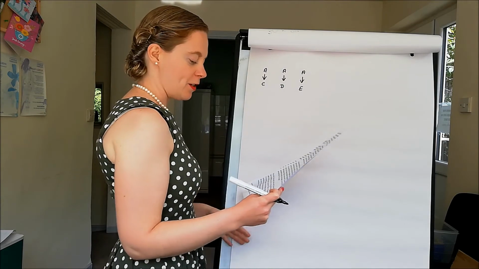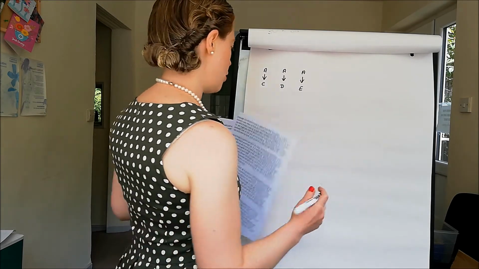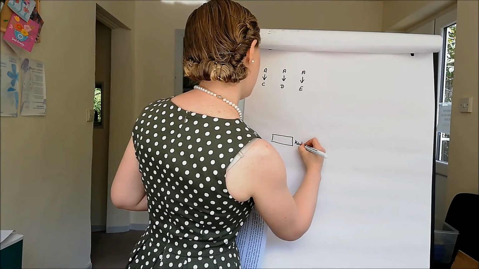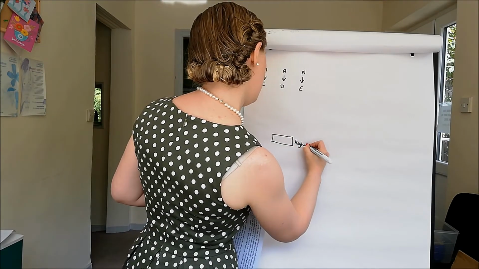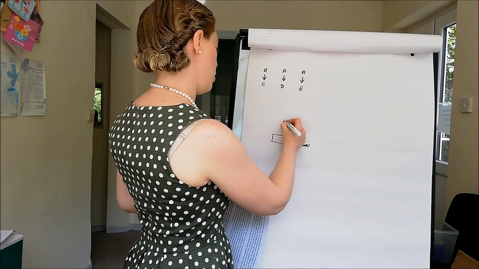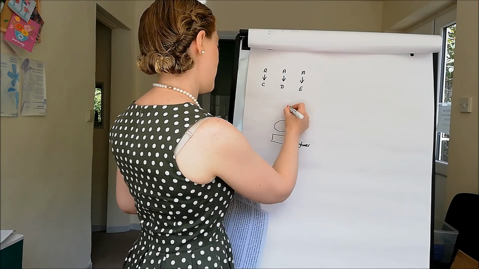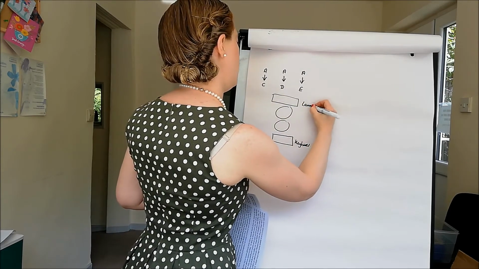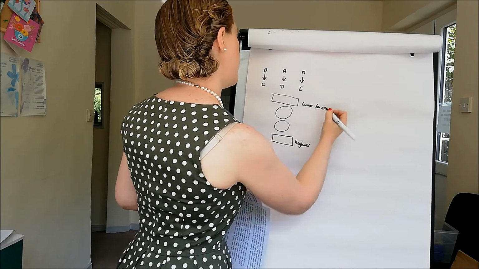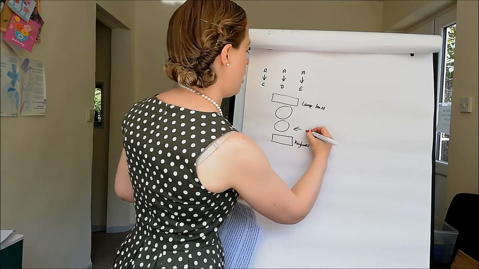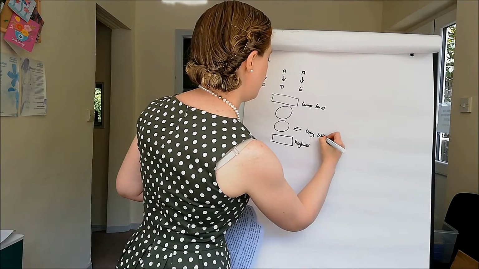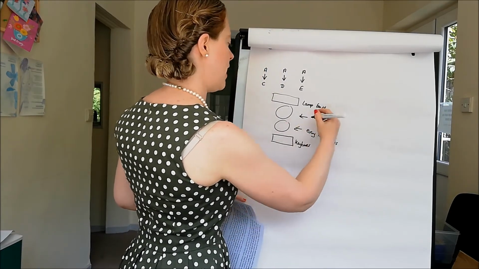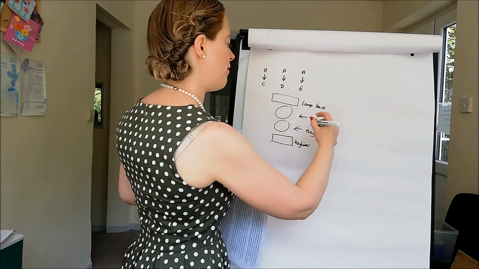So Scherbius decided to introduce a second wheel. So you would press a key on your keyboard, and your first wheel would turn. And then he had an idea to introduce a second wheel. With your lamp board up there. So this one would turn every letter press. And this one would turn every time the first wheel had done one revolution.